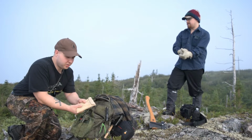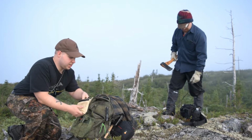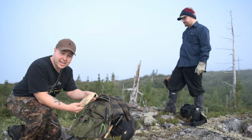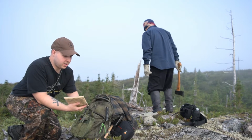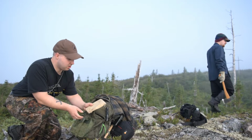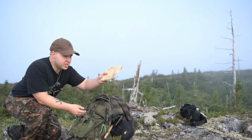What we're going to be using here to cook on today, or to build our fire in, we're not doing an open campfire. We're using my Uberleben flat pack stove. This was actually a gift from the company Uberleben. They've been very kind to me. They've hooked me up with a few pieces of gear over the last year or a couple years. And this is their flat pack stove.